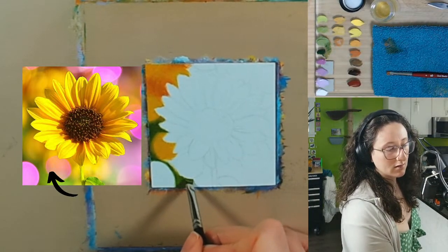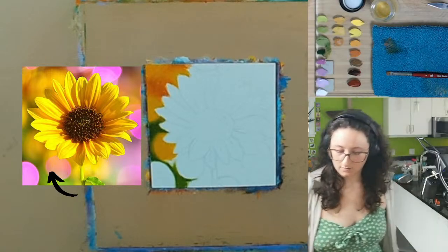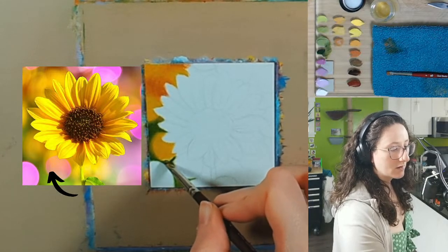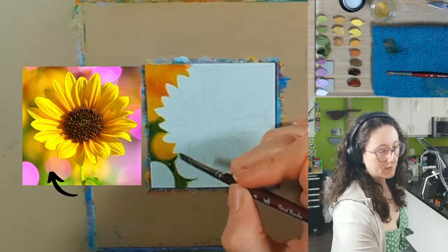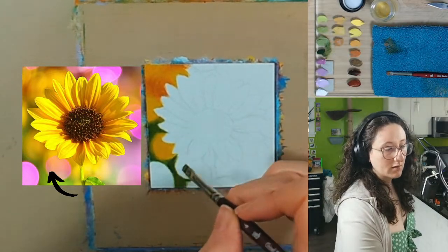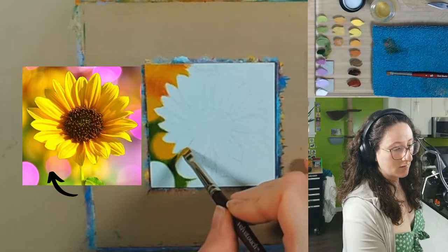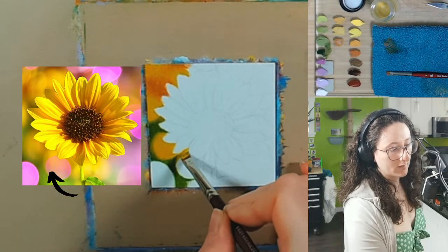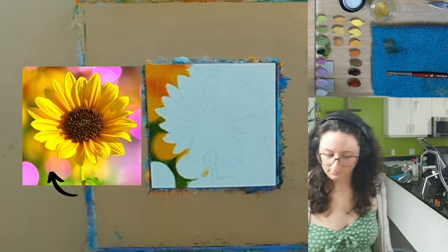And gotta go into the darker green here too. Like I said, we'll go back in and blend some of these afterwards as well. And that's going to be a pink one as well, so we're kind of just trying to keep those colors away from it if we can.